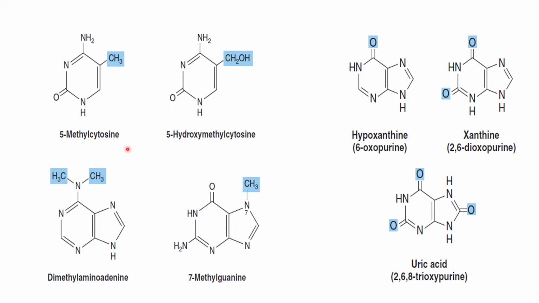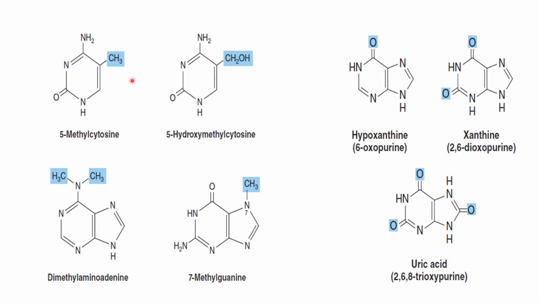These are the different modified nitrogenous bases, and they are incorporated into the DNA as well as into the different types of RNA, and are helpful in the proper functioning of the DNA or the RNA. For example, the 5-methyl cytosine. Here we number this pyrimidine base as 1, 2, 3, 4, and 5. This is the clockwise numbering in pyrimidine. And here the 5 position contains the methyl. The whole structure is the cytosine, and at the 5th position there is a methyl residue. So it is known as 5-methyl cytosine.